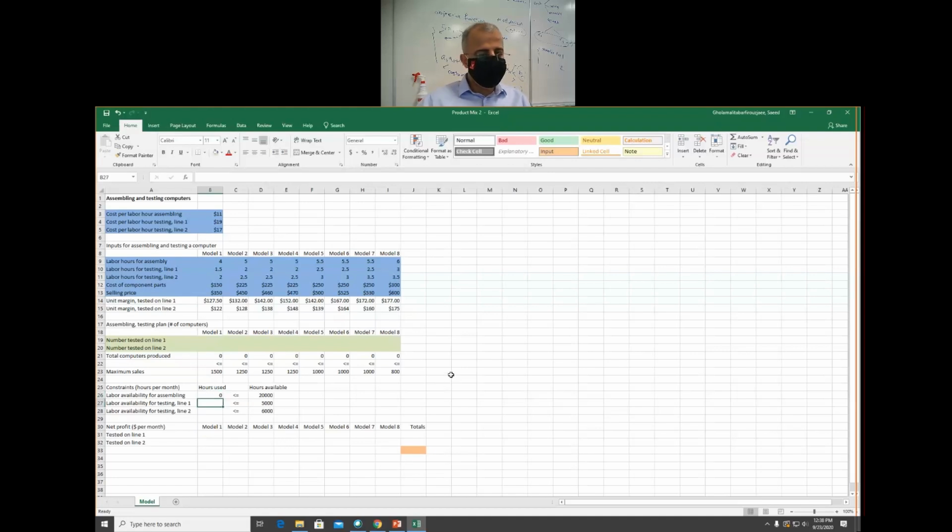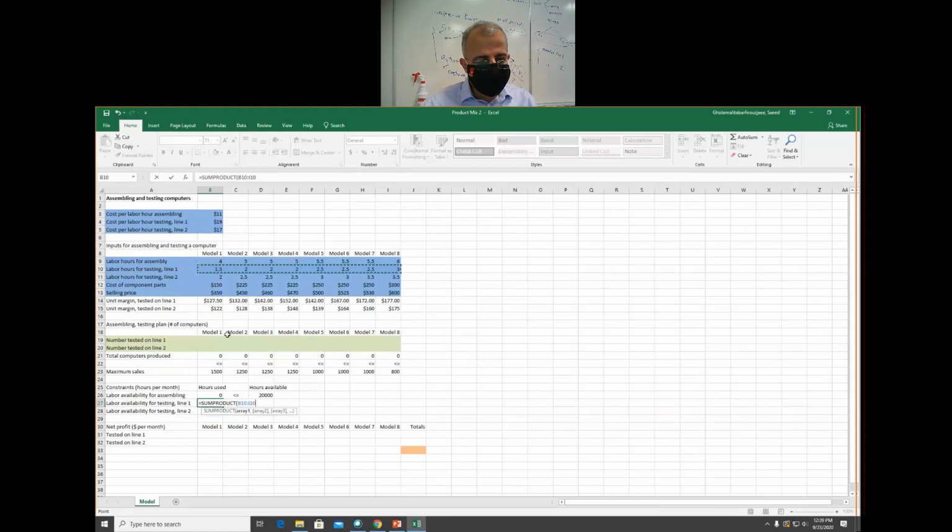Labor availability on line 1. You need to multiply this column by this one, total computers produced and total tested on line 1. Again, we use SUMPRODUCT of unit margin here.